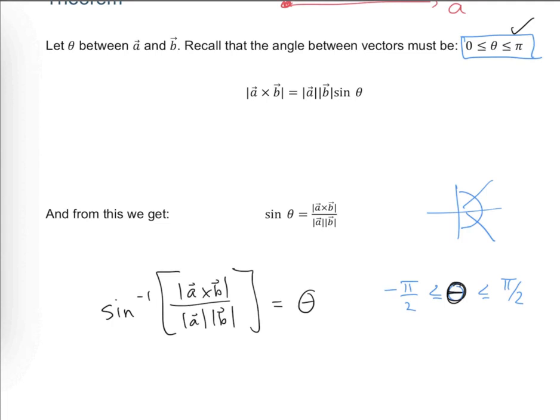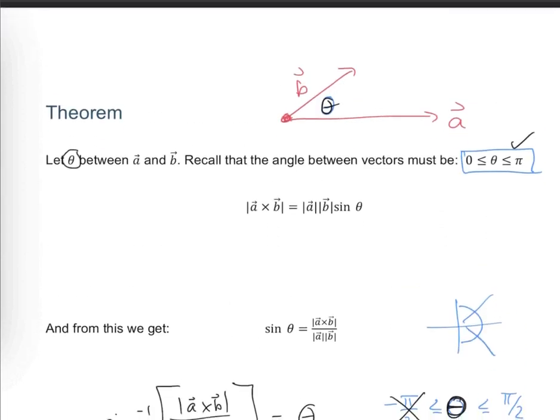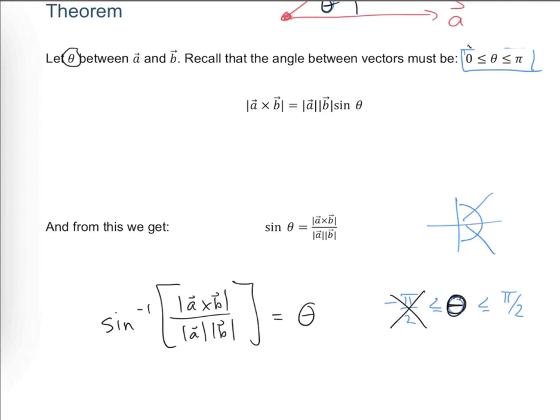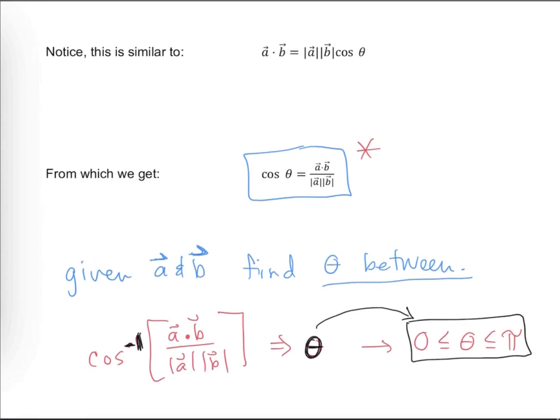We can't have angles in between two vectors that are negative. The definition of an angle in between two vectors is that it's always a positive angle that's somewhere in between 0 and pi. So it's not impossible to use this sine theorem in order to determine the angle in between, but it's a lot more work and better to use the trig function whose range restriction matches what the angle has to be in between two vectors.